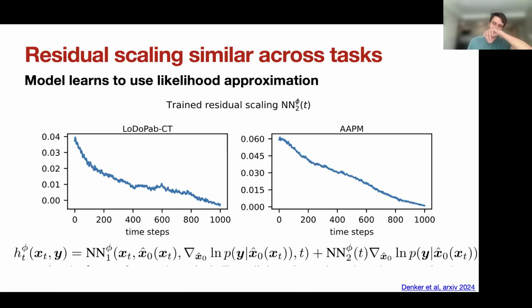One thing we found, an interesting pattern across all the experiments, is, like I showed, the neural network architecture has this N and T term. And this is not our nicest plot. I think in some of the easier tasks, the plots are a little bit prettier, but you can still see the pattern here. What's happening is that, I think the axis is flipped, but basically the closer you get to the target distribution, the closer you get to generating the data, the more this N and T scale seems to get closer to 0, right? Because you don't want to add too much noise as soon as you're close to the data. So this is automatically learning a guidance scale for the second term.